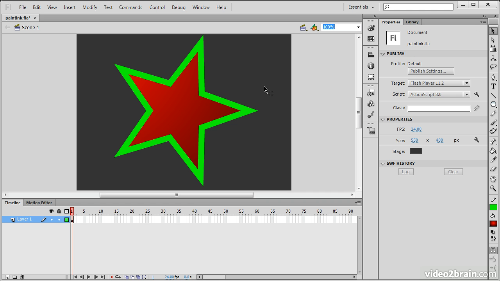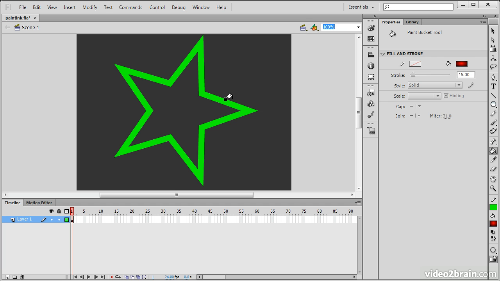Let's say, though, I have an object that consists of only strokes. So these are strokes here. And I want to add a fill to this. I could use something like the paintbrush tool and tediously fill this in. But actually, I can use the paint bucket tool to simply click within an enclosed stroke and be able to fill that with paint. Note that this won't work if there's any sort of a break in the path of this stroke. It has to be an enclosed stroke for the paint fill to work.